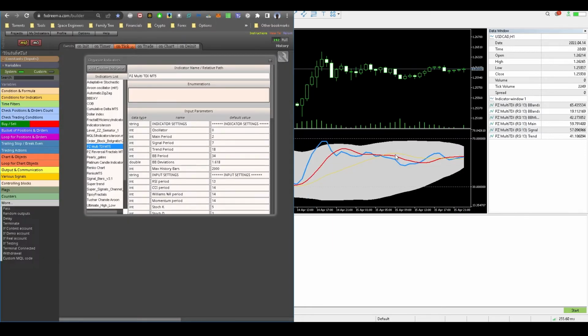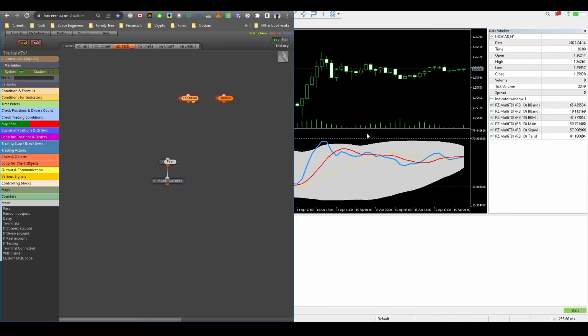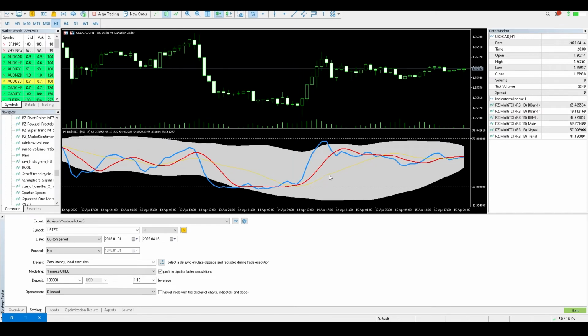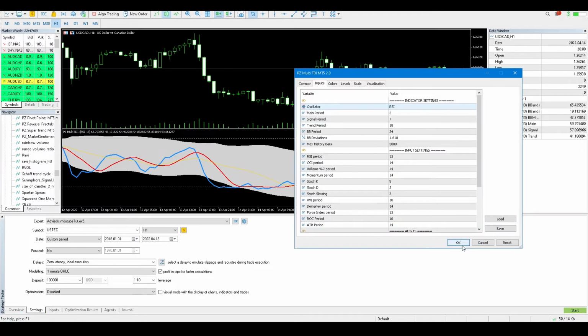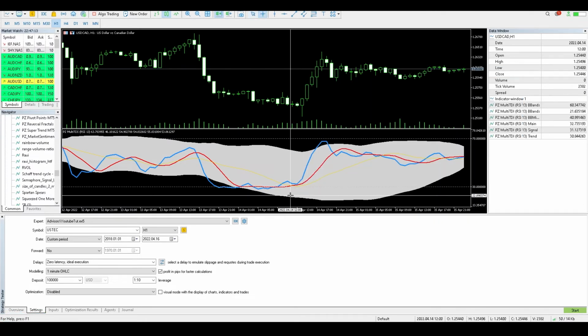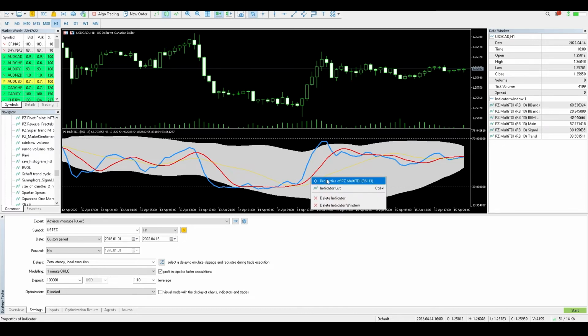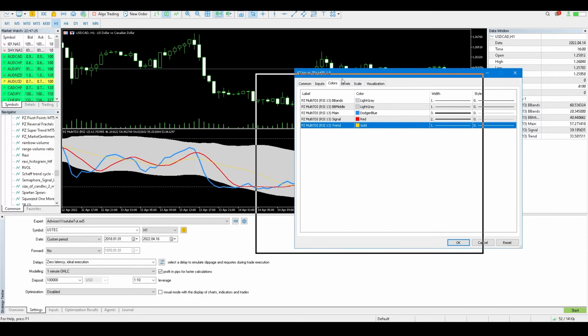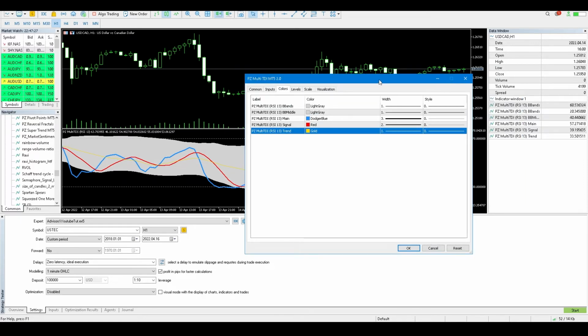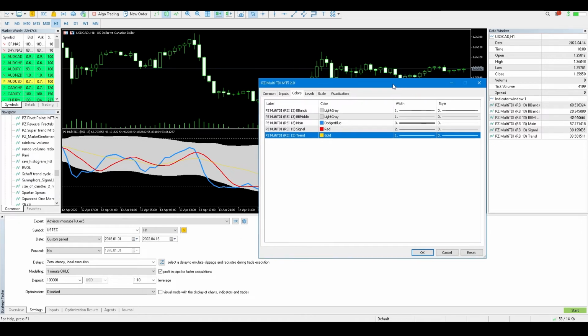And if we want to create some sort of signal from this indicator, we'll do something like maybe a line that crosses another. I think a good one would be something like the red line crosses over the yellow line. And we now have to figure out which buffer is which.